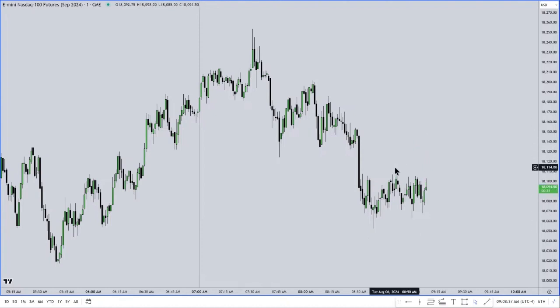A price rally surpassing this swing high confirms the formation of relative equal lows. If a subsequent price decline occurs, the pre-7 a.m. low can serve as a potential downside reference point.